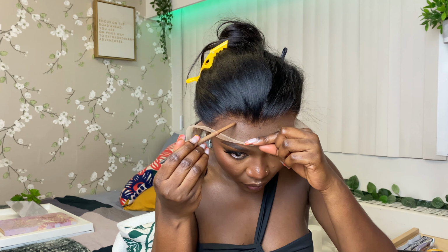I'm now using my hot comb to just lay the front part of the wig so I can section. You can clearly see the section between the baby hairs and the rest of the hair. And now I'm going in with my bed head spray. I'm spraying this directly on the front part of the lace just to try and hide it more.